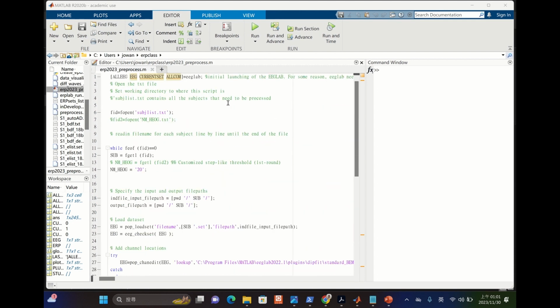All right, so before I start demonstrating how to run the script in MATLAB, I'm gonna briefly go over each line of the code in the script, so you guys will have a better understanding of the concept behind the program.